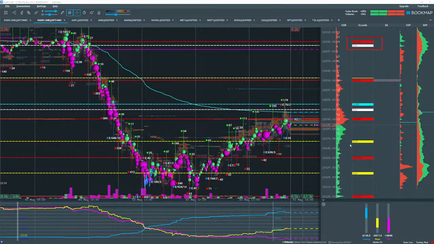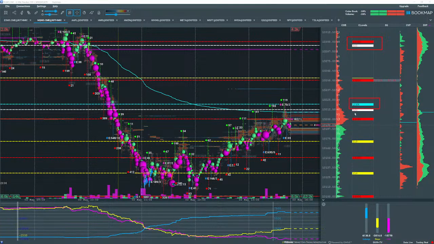And note I'm showing all of the QQQ levels here. The gamma levels are shown with white and red text, and the other levels are just shown in yellow. I'm also showing the big round numbers, the zeros and the 50s for NQ. And note that NQ did also trade below the lower edge of the expected move for the day. All right, so those are the levels that are in play for today.